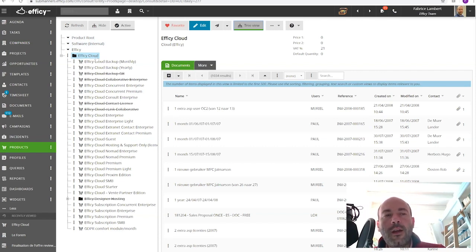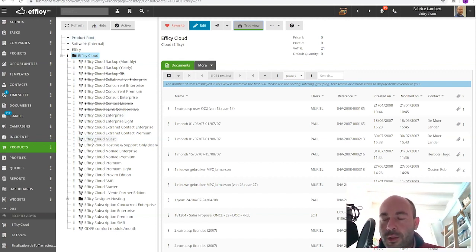This group of products and services contains a lot of different services or products related to it. Each one of these elements is a single product with its own price, its own name, references, etc. So you can simply create your tree like that and link product and subproduct together.